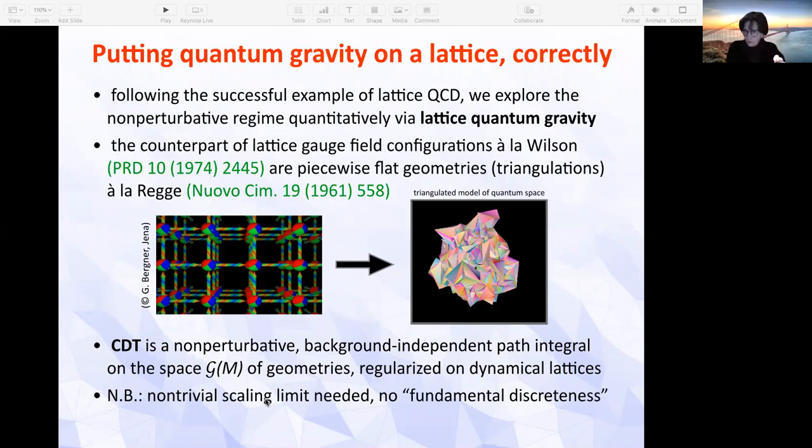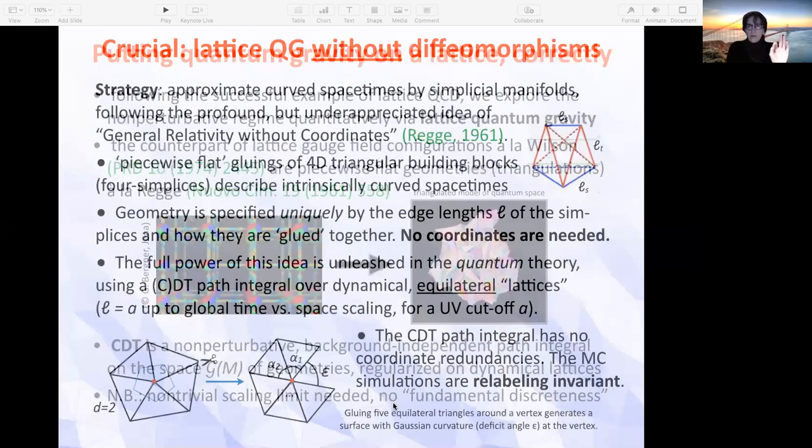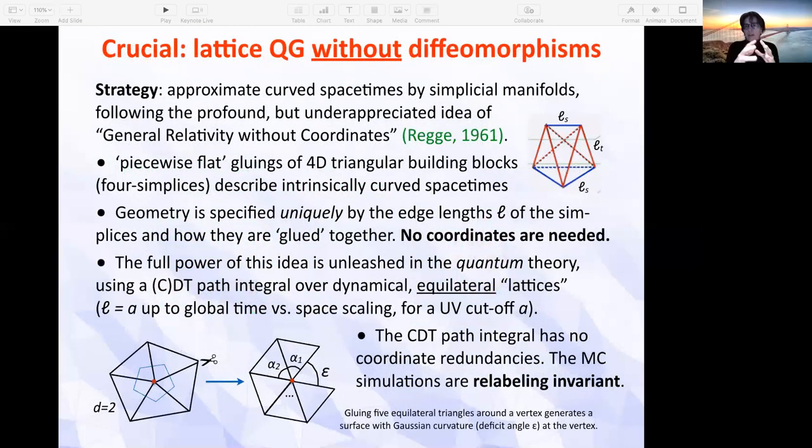Note, there is no fundamental discreteness implied, at least in that philosophy. So it's really the discrete structures that appear, the triangulations, they are just to be thought of as regulators. And they should be shrunk away, hopefully discovering physics that is reasonably universal and doesn't depend on the details of this regularization. But this is just the background to what I will say, and what I use as my framework to say something about quantum observables.